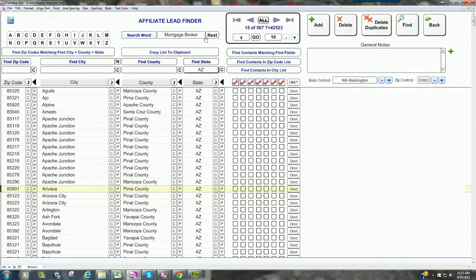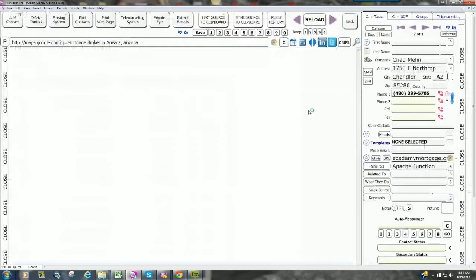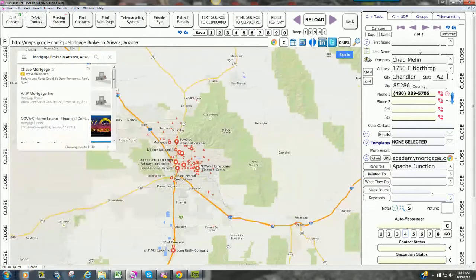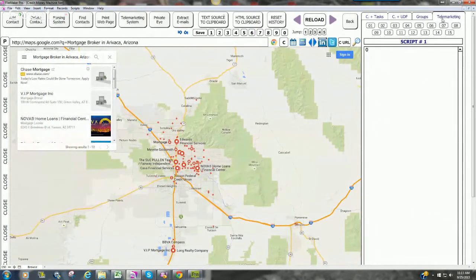Because again, I can just go here, search, I pull up this guy, Chad Mellon, I go to my little telemarketing script and I read the script that you guys have told me to read if I'm one of your salespeople. I can even have multiple scripts. You can say, look, if it's the owner, use number 1. If it's just an answering person, you need to get past the gatekeeper, use script number 2. And they can click from one to the next, as you guys can see here, to use the proper verbiage that you want them to use.